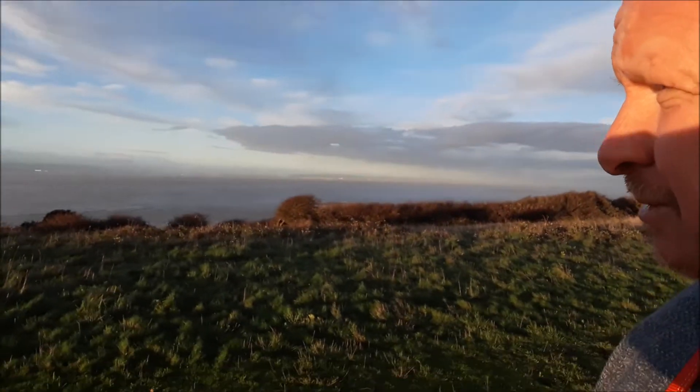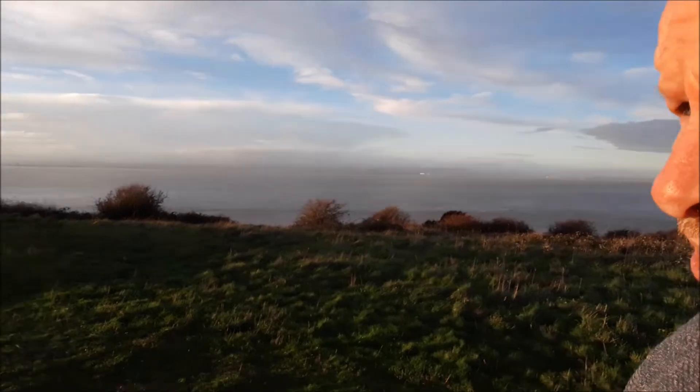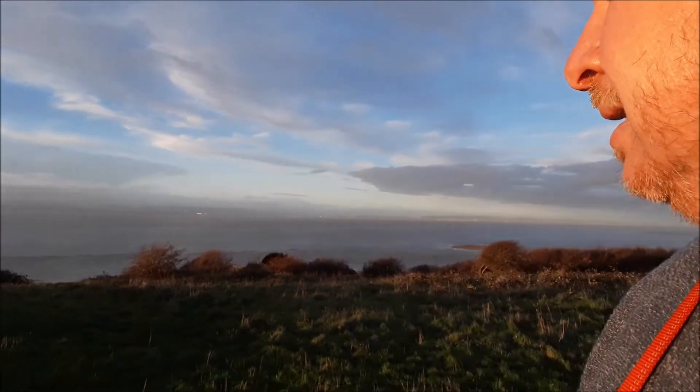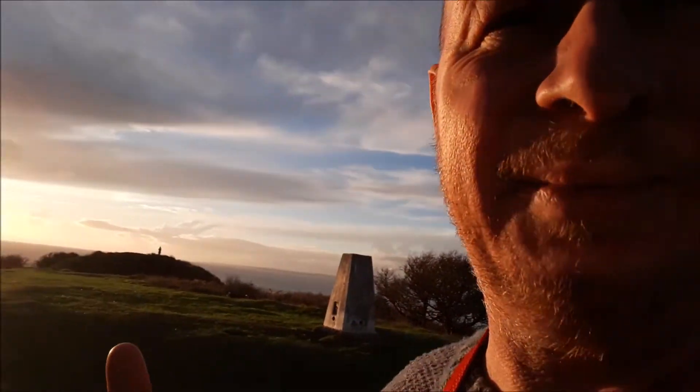Just thought I'd give you another quick look — that was the bit I was looking at a minute ago. Just come over the top of the brow and this is what we've got on the other side. So we're right on a point. We're going to leave somewhere down there, and past that person over there is a lighthouse, so we're going to get another look again.